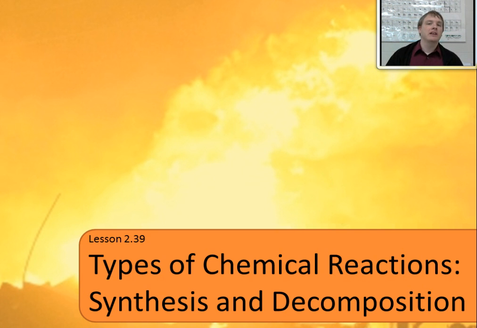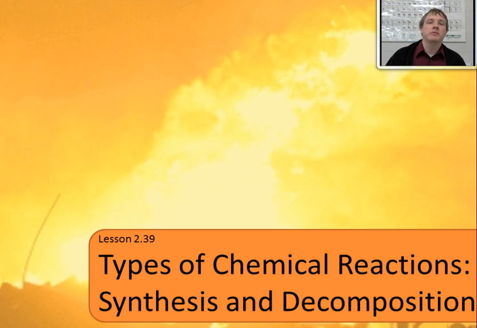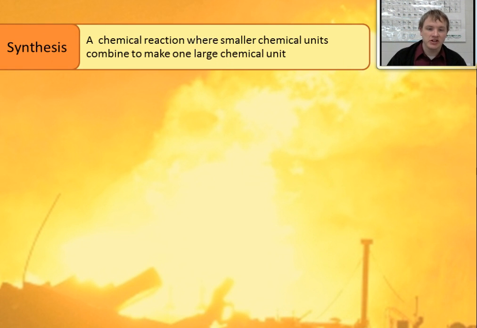In this lesson, we're going to explore the first 2, which in many ways are the simplest 2 types of chemical reactions. The first is a synthesis reaction, and then a decomposition reaction. We're going to take a look at a real example of a synthesis reaction. In a synthesis reaction, what you're going to see is smaller units, it could be molecules, atoms, or crystal units, that are going to chemically react and attach together to make more complicated units. They're going to make bigger crystals or molecules than they were at the beginning.